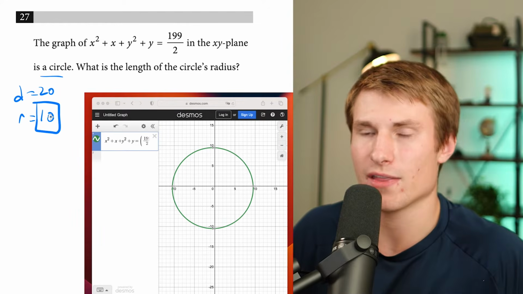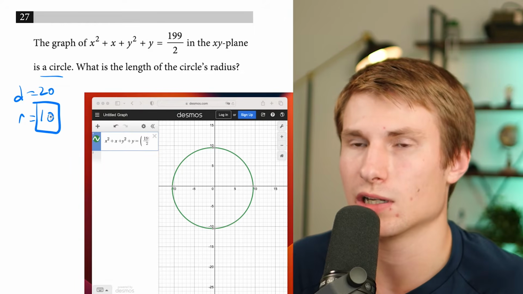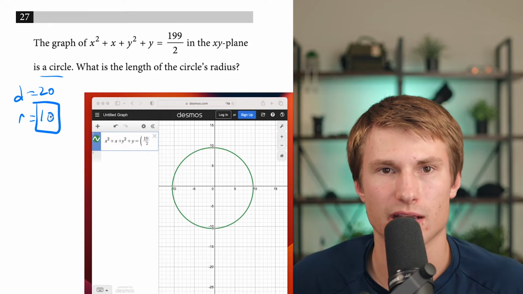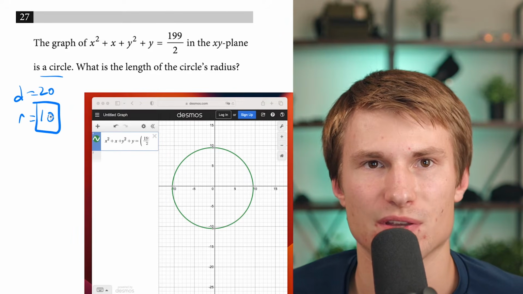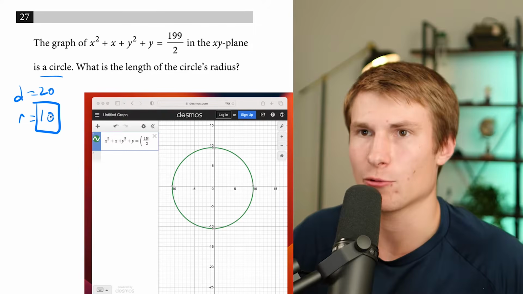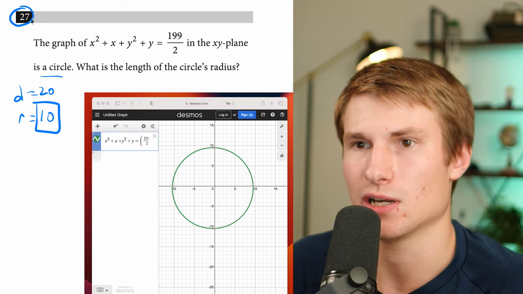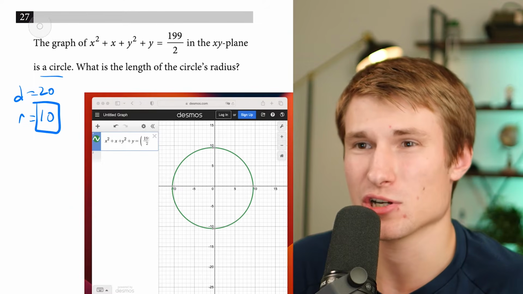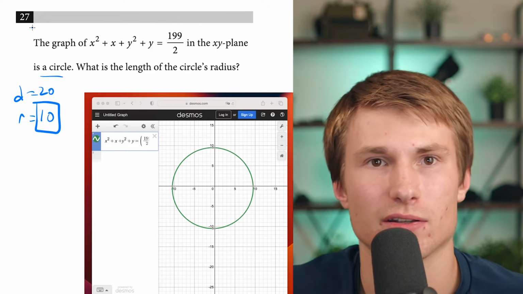So that's the way I recommend solving this question. I think it's far easier than the alternative of doing it by hand, which I'll show you how to do in a second. But as you can see, the chances of you making a mistake using Desmos on this question are extremely low. I will also point out that this is question 27 on the digital SAT practice test, which means it's the last question, and that means it's generally going to be one of the more difficult questions on that section.